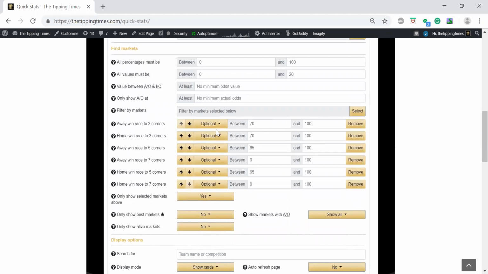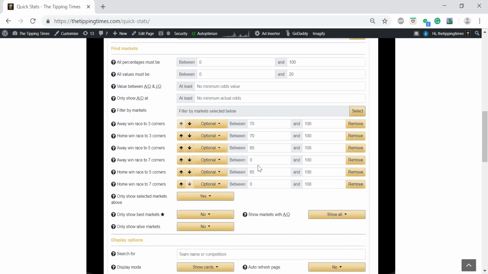So we've put our parameters in the race to threes and the race to fives, and we've left the race to seven open, essentially. So we're saying, you show me any team that's got a race to seven probability of over 50%, and I would potentially take that, depending on the fixture.